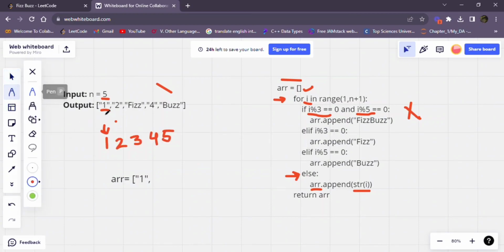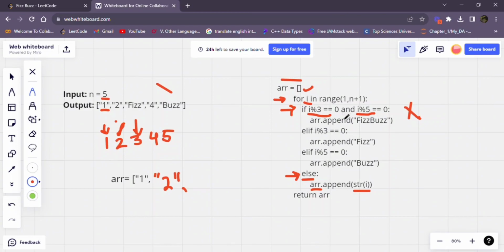After that, the for loop will run on number 2. It will check the condition for 3 and 5. It's not correct, so it will go to the else statement and append 2 as a string. Then it will check whether i is divisible by 3 or 5. Yes, 3 would divide, but not 2, because it's not fulfilling the requirement.